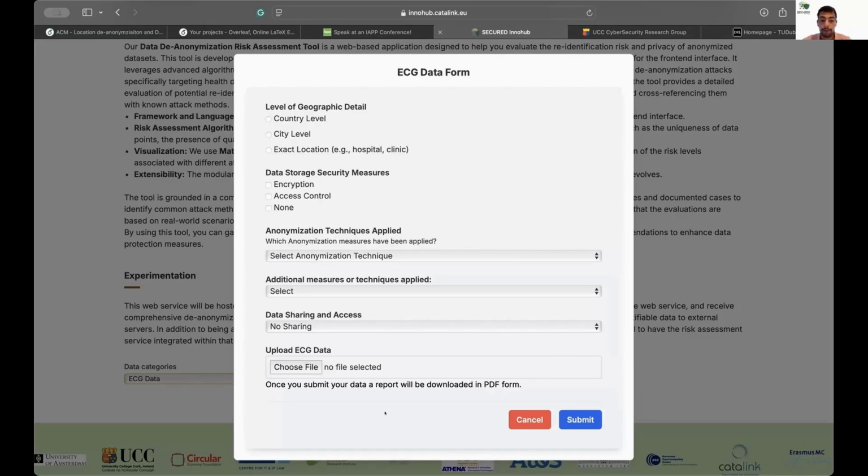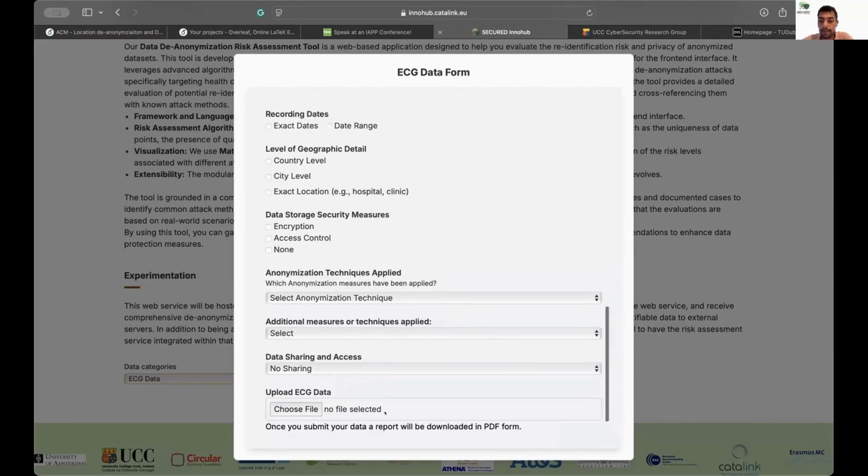For the upload of the file, we request a sample file for compliance purposes. The users are not supposed to upload their original data, but either synthetic data or similar data that does not contain personal information.